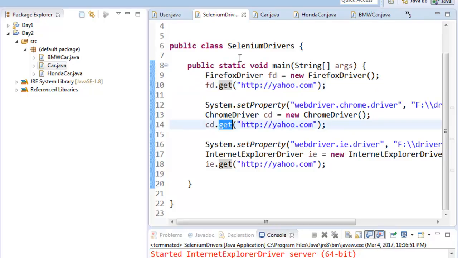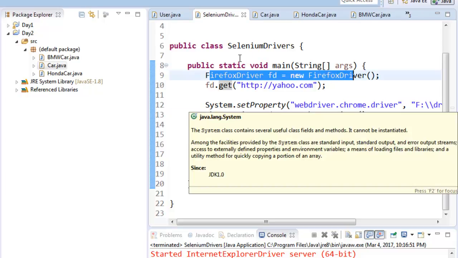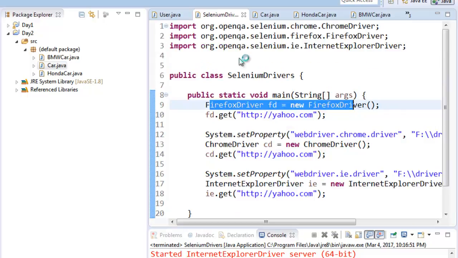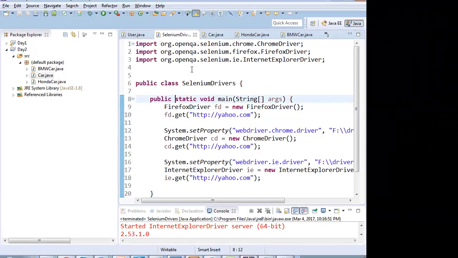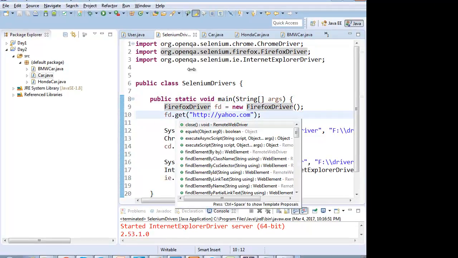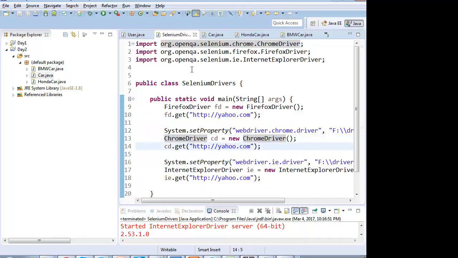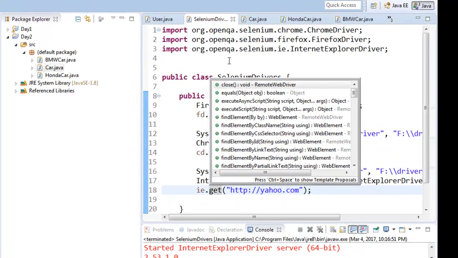The get function was there in every driver class. This is because every driver class is implementing the WebDriver interface. So all the functions in all the classes will be the same, and you don't have to worry about learning each and every one of these classes.